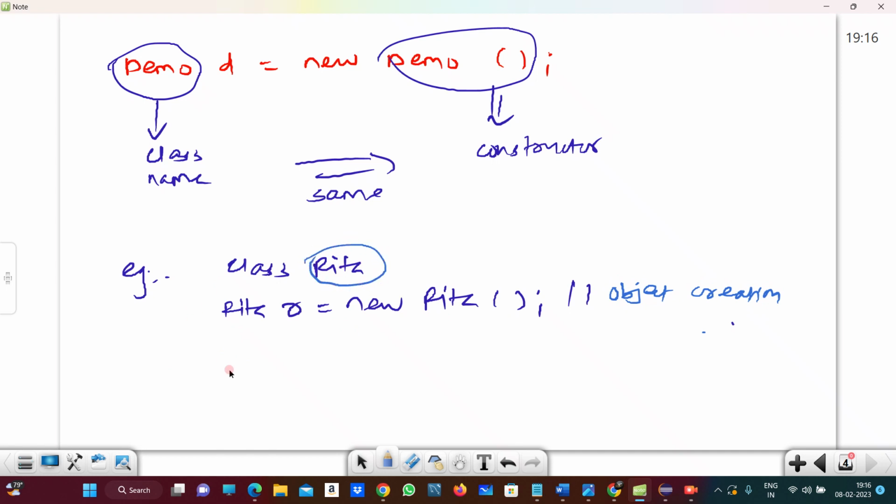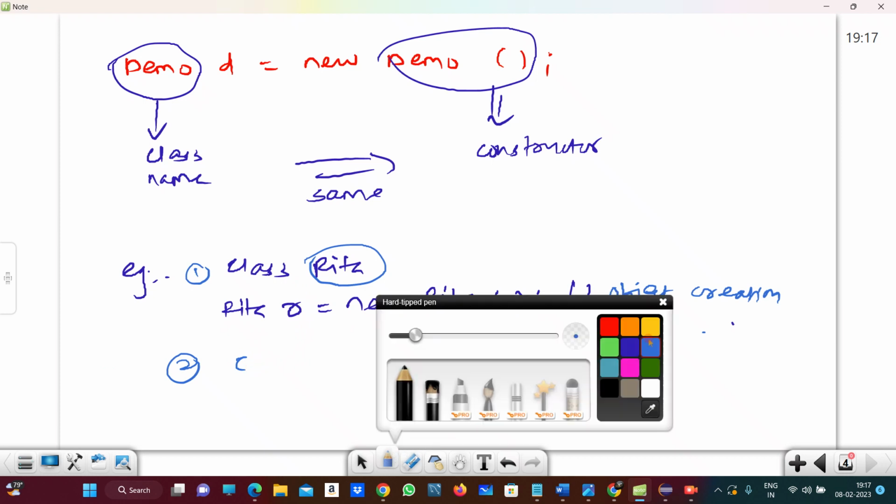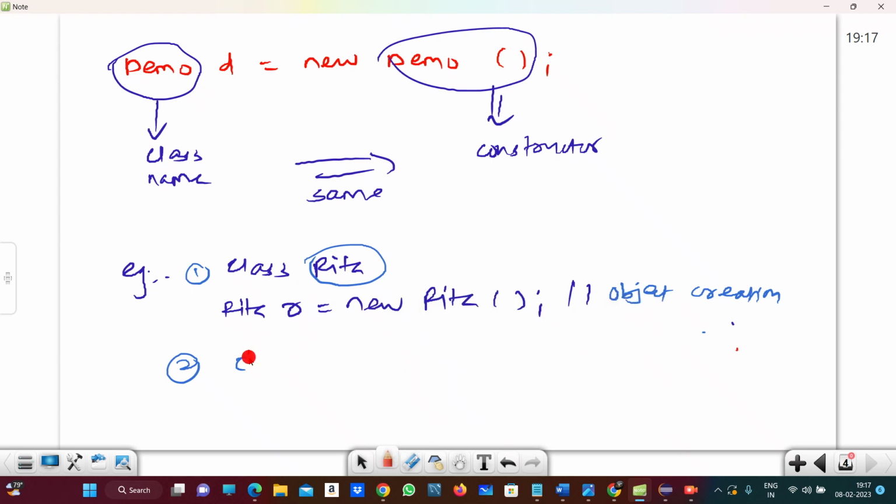This is one class, Rita, and suppose I am taking another class that is also Rita, spelled REETA, and here also I am creating one object. So Rita, with T as a reference variable, equals new Rita. This is the constructor, this is the class name, right?